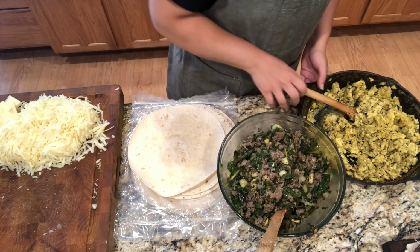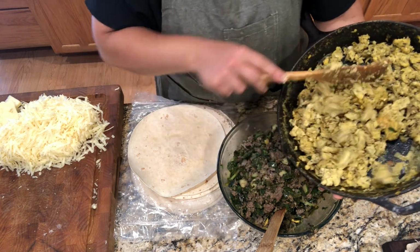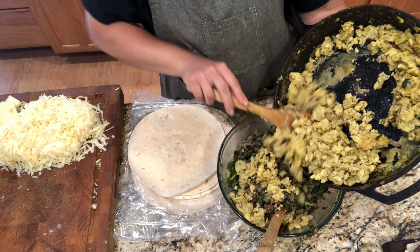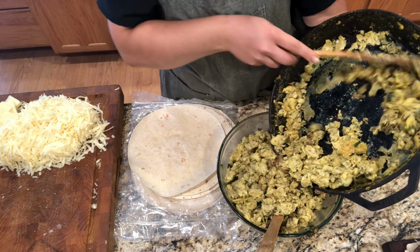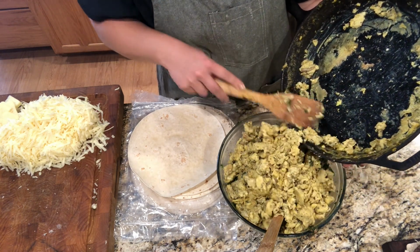So in this bowl, I put half the sausage, and I did drain the fat out of the sausage. The other half of the sausage is gonna go in the freezer for a different meal. And then I'm gonna throw these eggs in here and just mix it all together. I did season these eggs with some more of that garlic scape powder and pepper.